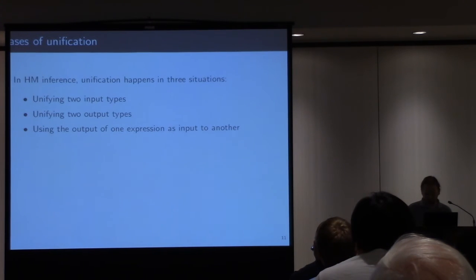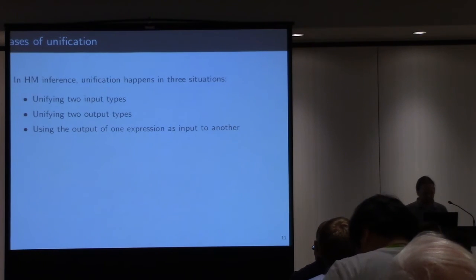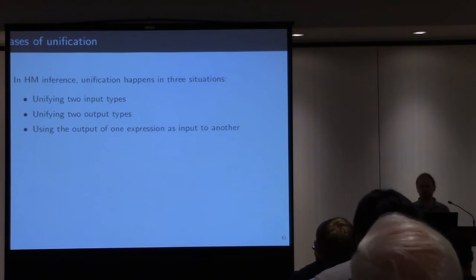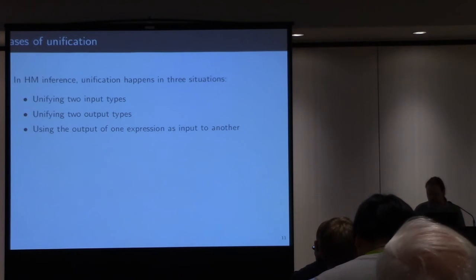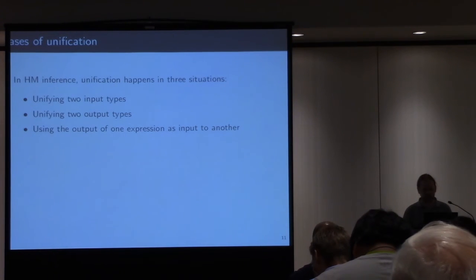So when you implement Hindley-Milner inference, which I now know should be Newman-Curry-Hindley-Milner inference, or perhaps Newman-Curry-Hindley-Damas-Milner inference, and so on, we run the unification algorithm on various different occasions. We could be using a type variable in scope in two different ways, and we unify two types which are inputs. We could be unifying two different results, two different branches of the computation, which are two outputs. Or, as comes up in the application rule, we could be using the output of one expression as the input to another expression.